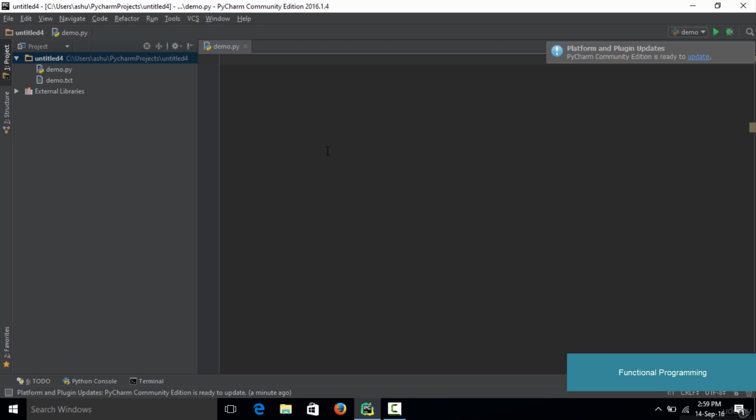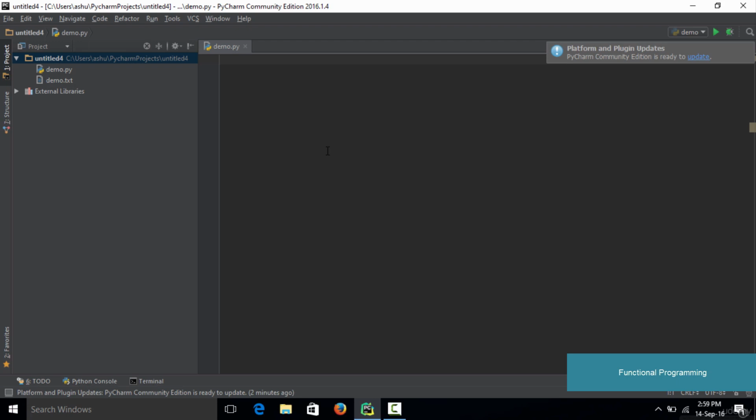Functions are like a black box, or a set of code which is going to take the data, manipulate the data, that is, carry out some operation on the data, and then return us a certain value or result. So what functional programming essentially means is that we take the entire code and divide it into small chunks called functions, and the data which we are going to process passes from one function to another function.